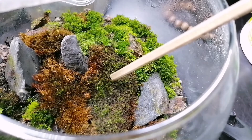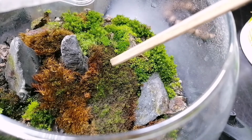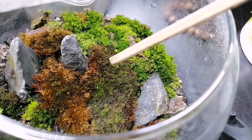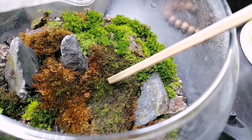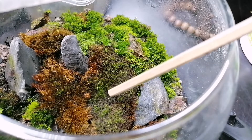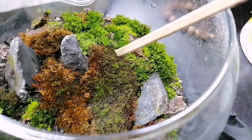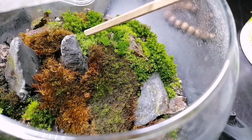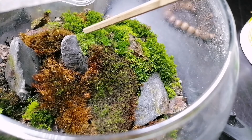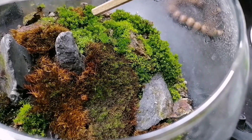This moss comes from a way cooler climate than the one we have where I live. We have very tropical weather here, and we can see the difference. This other type of moss over here is coming along nicely these past few days — it's starting to get green again. This species is much more adapted to what we have in a tropical place.